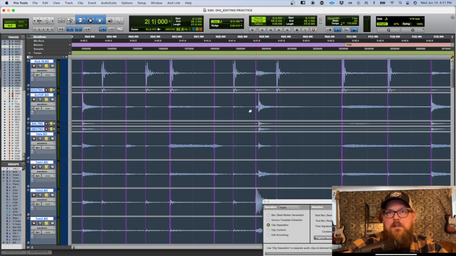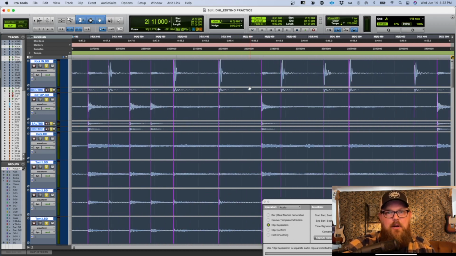So that tells me the drummer was playing well, but just rushing slightly. So whichever one is ahead is probably the correct one. So the tom should be getting the purple line, and the snare is not, because the tom is going to pull to the right, just like these two kicks. These three kicks are all going to pull a little bit to the right.